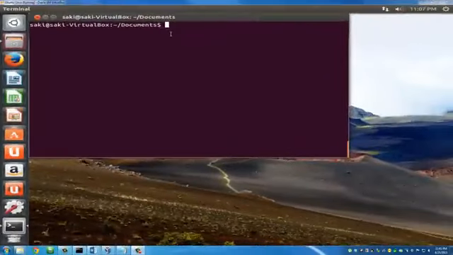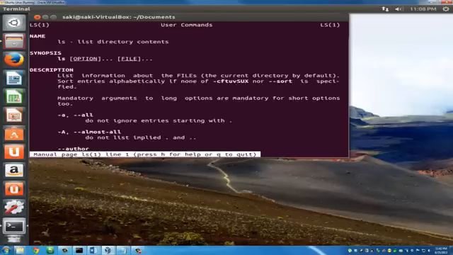Alright, so the final command I want to go over is called the man command. Okay, M-A-N. Now this stands for manual, manuals. Okay, like tutorials. So when you don't know what you're doing and you want to find out more about any command that you're using, you can type in man space and let's just say the ls command, which is the list command. When you press enter, it's going to give you a whole lot of information regarding the ls command.